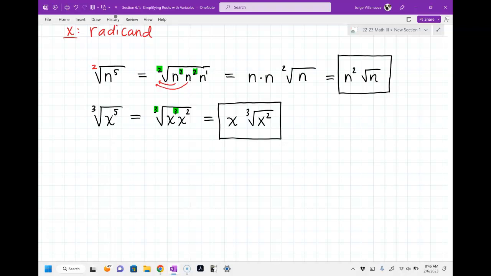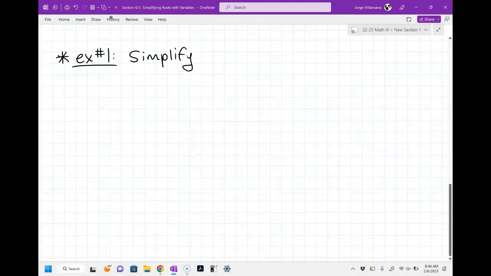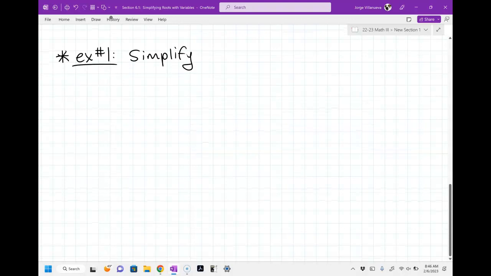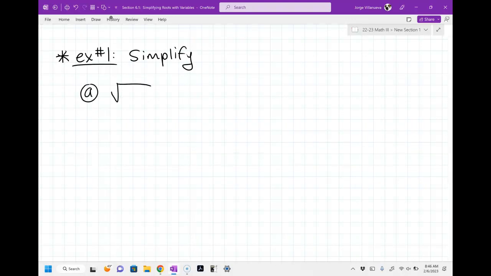You'll see how it goes right now. We're going to start off with the beginning of the homework, how it's going to look at the very beginning. We're going to do a couple of examples here and then we'll move on. So here we go. We're just going to simplify. Let's try this one right here, the square root of 200. Notice we're not going with the easy stuff like square root of 9. We should know that already. Let's try doing stuff that's a little bit more interesting here.